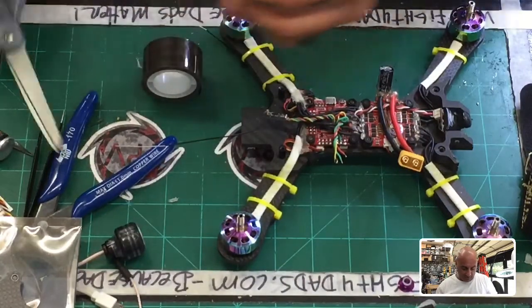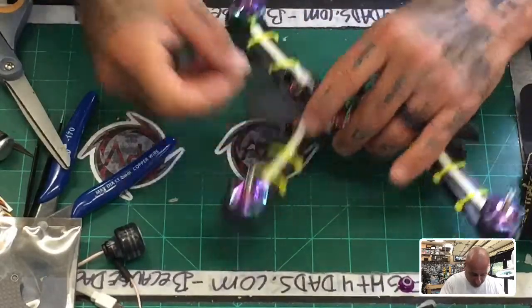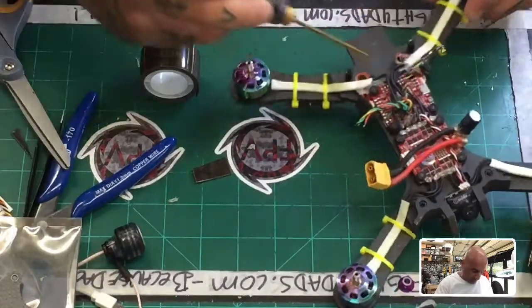I mean, literally, the biggest problem I've had is the VTX, and it really sucks because it doesn't make sense to me. I've got to tighten these screws down too, actually. I remember now. There's some things I need to do real quickly, so let me go ahead and fasten these down.